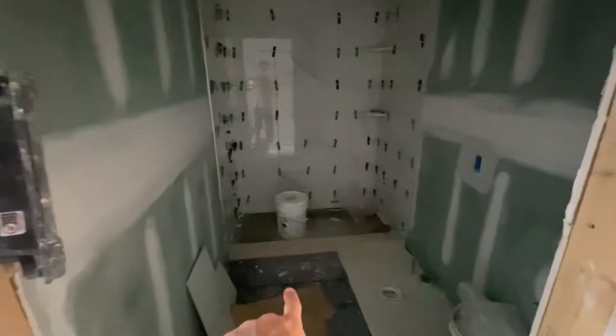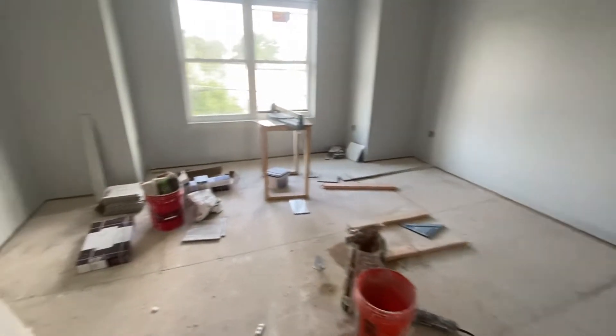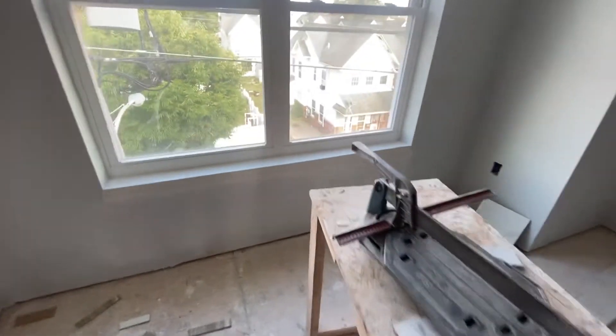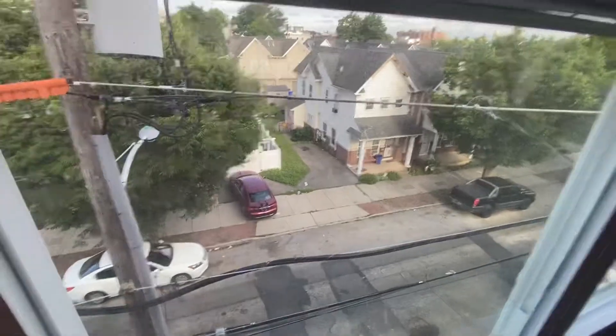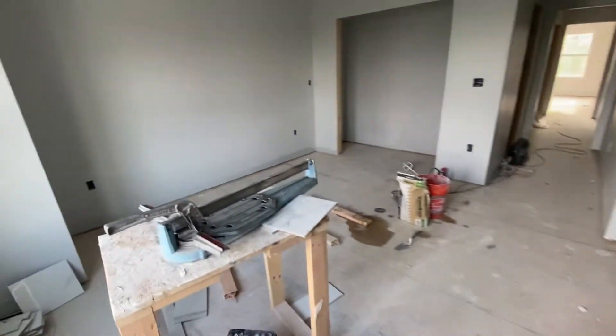This one has a private bathroom here. It's going to be the same thing, but I think without a bathtub — just a shower. Also a really big space; you can easily put a king-size bed here and it's not going to feel cramped. This is the view from here — 8th Street is very quiet, really nice. This room is like 200 square feet easily.